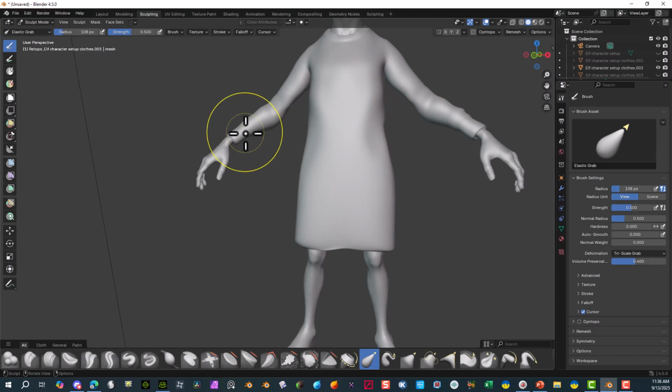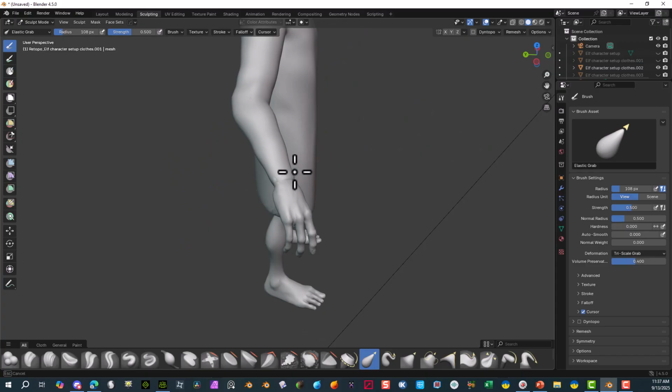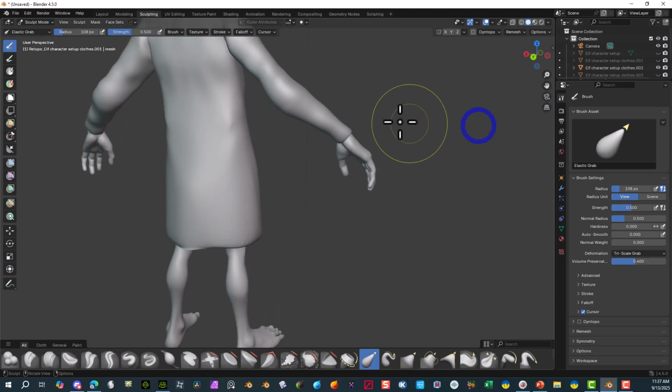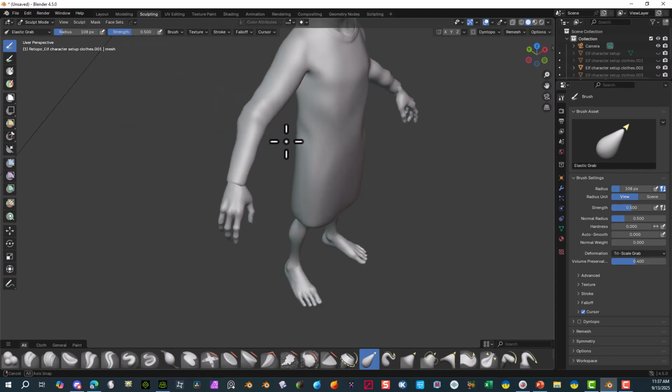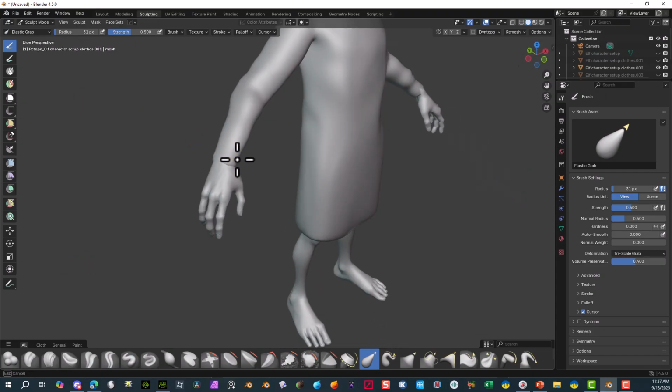Okay, again, back to the grab brush. And we're going to try to maneuver this a little bit more. And this as well. As you see, the radius is a little bit too big, and it's causing it to pull too much from both sides. So in something like this, you just got to shrink it down a little bit. It's not going to work too well unless you shrink it. So got to keep that in mind. See, everything's grabbing, so just lower this down a little bit. And then you can control the edges a little bit better. And there we go, much better.